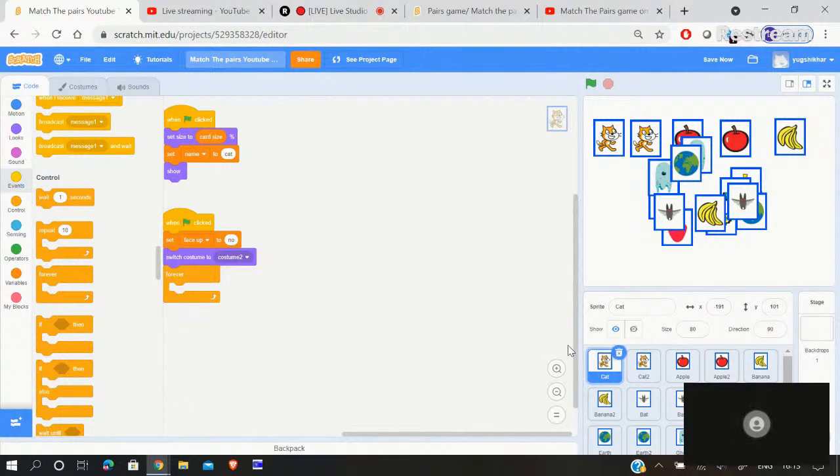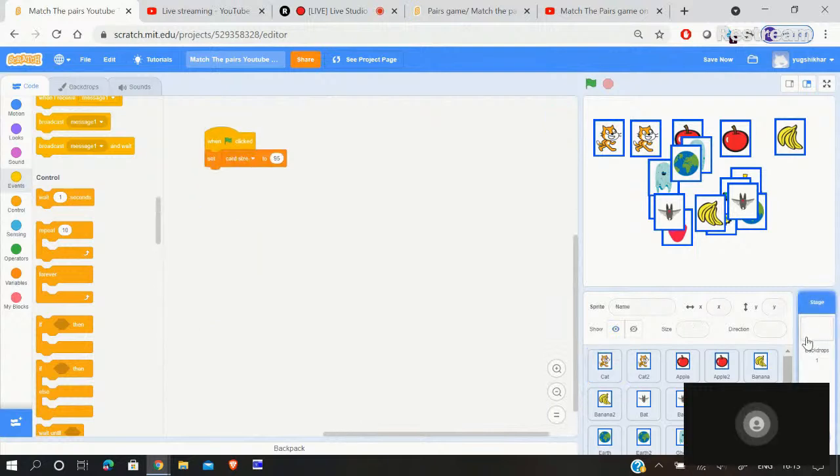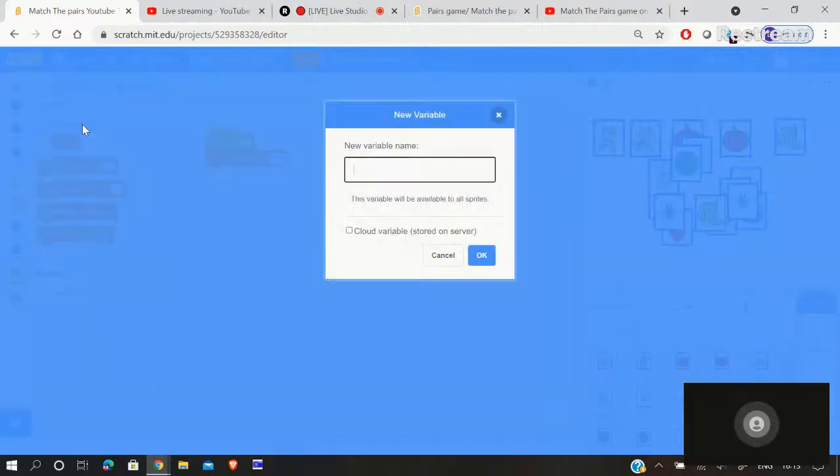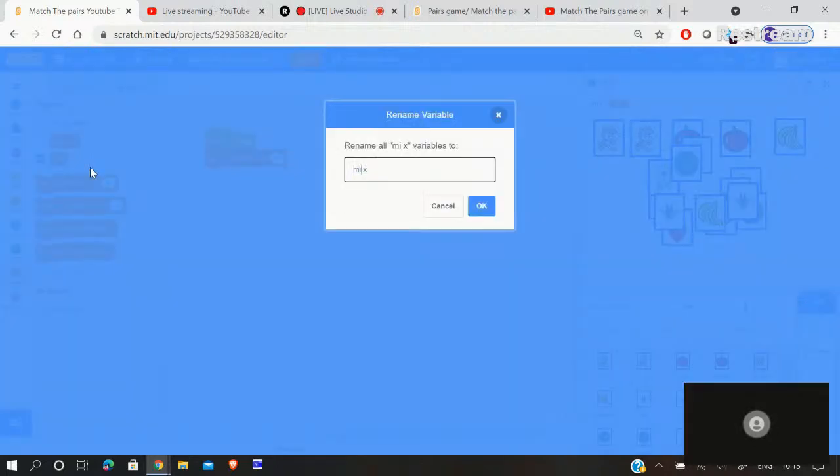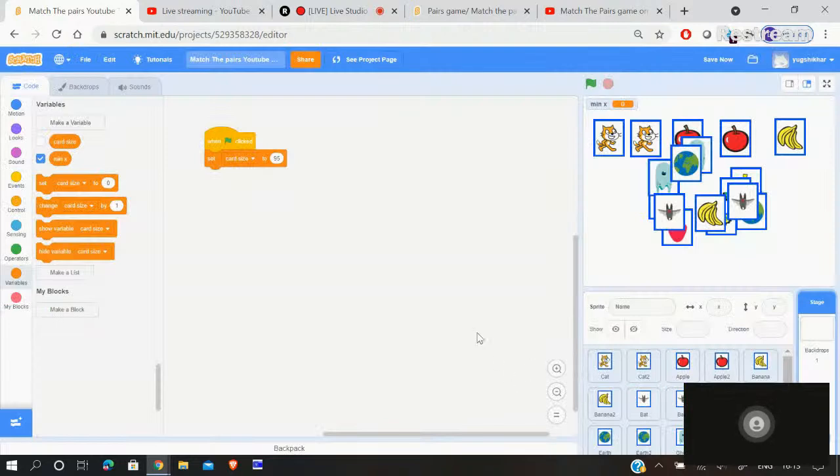So first thing we are going to do is go to our stage, not stages, sorry. And after that we are going to create a min x variable. So I think we should first create all the variables. So min x, meaning the minimum x value.